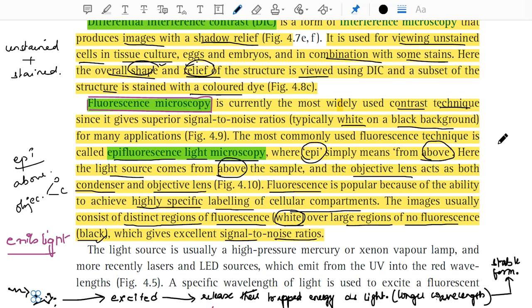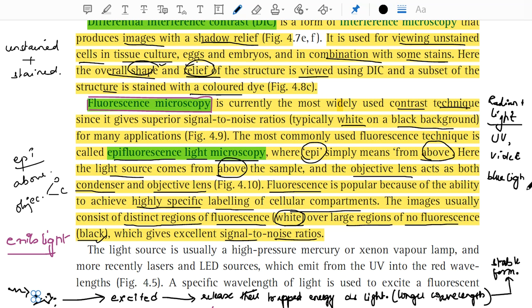Now another important thing to note down is that the fluorescence microscope exposes the specimen to which kind of radiant light? Just think. It is UV, violet and blue light.